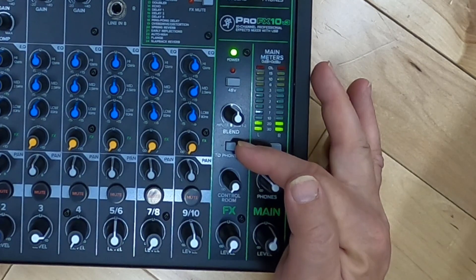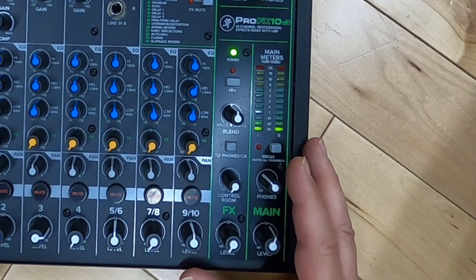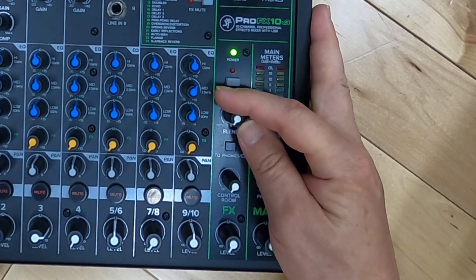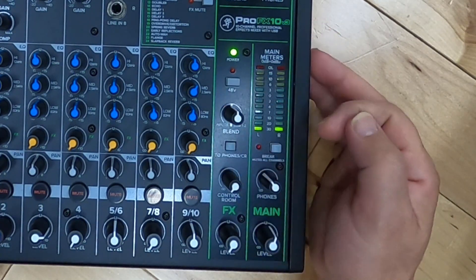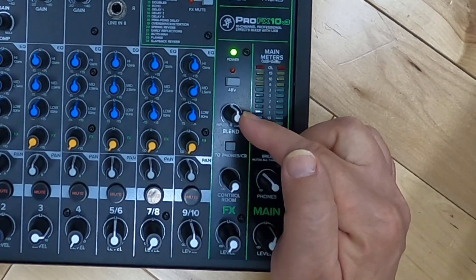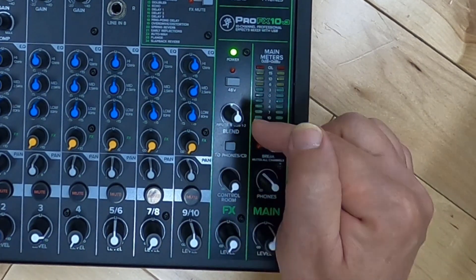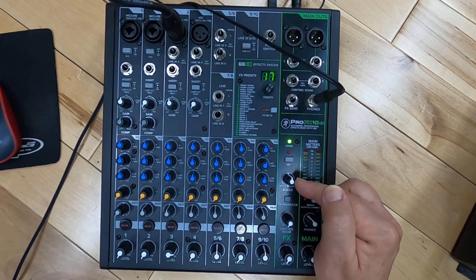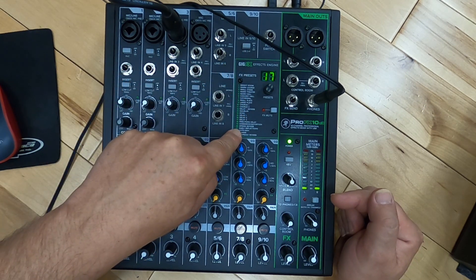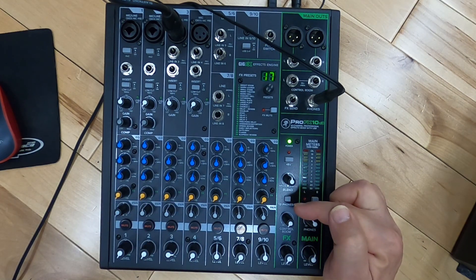Just press this button. If this button's up, I'm in regular mode — just listening to the mixer traditionally. If I press it down, I now have the option to blend between what's on my inputs and what's on my USB, just by doing that one function. That's how easy that is. So what we're going to do is look at the actual software and do a couple of tests — one where we record audio using USB 3 and 4, then repeat the same function using USB 1 and 2 to show you the real difference.